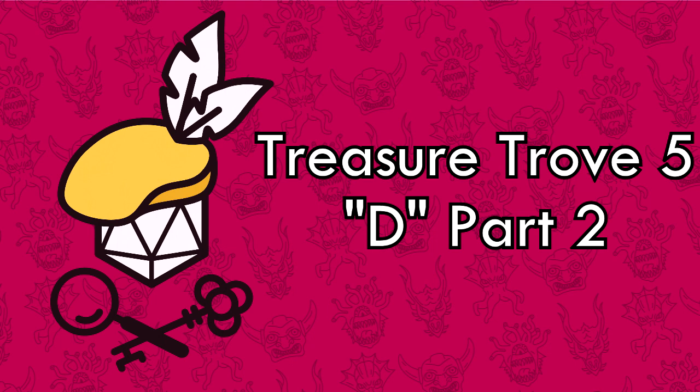So remove curse: at your touch, all curses affecting one creature or object end. If the object is a cursed magic item, its curse remains, but the spell breaks its owner's attunement to the object, so it can be removed or discarded. I see. So only on attunement do you get all the advantages and disadvantages. Yeah, basically. Cool. That's fine.